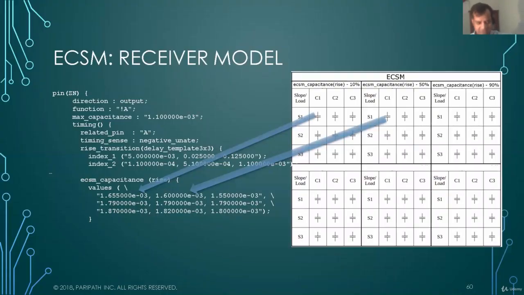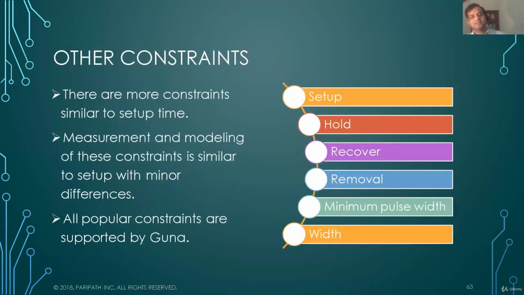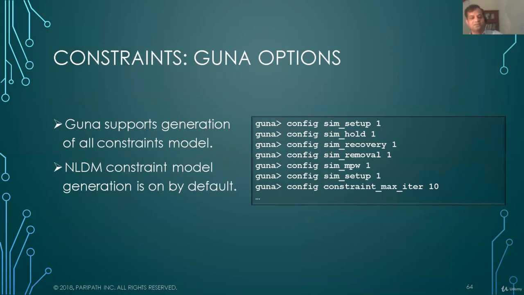So, receiver model. We're going to cover this. Other constraints: there are other constraints that GUNA supports, and most of the popular ones are setup, hold, recovery, removal, and minimum pulse width. All of them are supported by GUNA. Then there are some complex ones like half arcs, combinational rise and combinational fall, and some clock gating kinds of constraints. All of that is supported by GUNA, and some of those are peculiar. Most of them are identified by GUNA just by looking at the circuit, and it can do the right thing. But if it doesn't, you always have the option of modifying the CDF and letting it do the work.